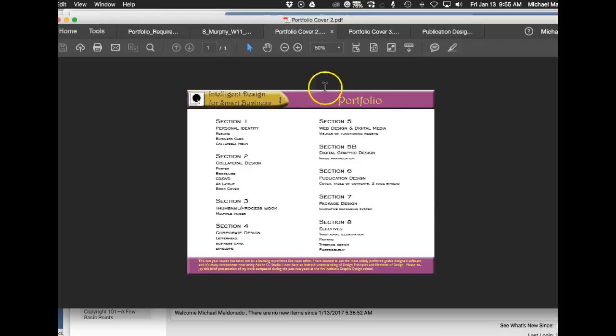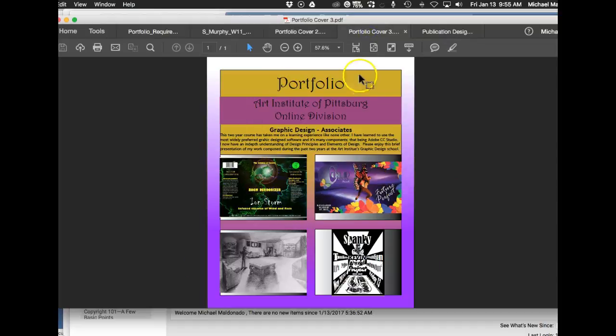So what we want to do is clean these pages up as much as possible so there's not all these competing elements that will be competing with your work. Okay, and we can see that right here is that this color here, along with the pink, along with the decorative typefaces and the bold typeface here, these 3 stripes with the gradient background, as you can see, that's completely stealing the show from your work. The last thing that the viewer looks at on this page are these 4 pieces, while in reality, the first thing that the viewer should look at is these 4 pieces, because this is your work, and this is what you are presumably showcasing in this portfolio.